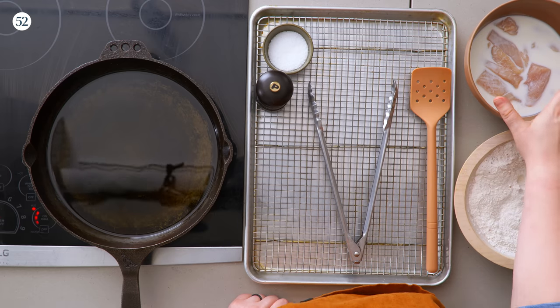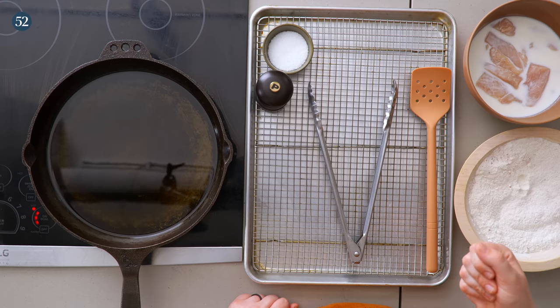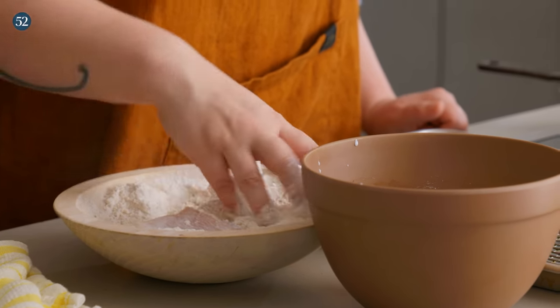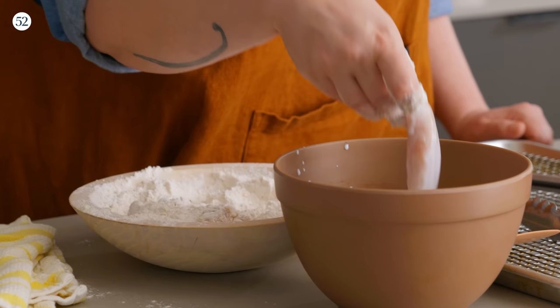A lot of people don't think that fried chicken is as good with white meat — fully agree, I love dark meat fried chicken — but this is kind of its own thing and it's a tribute to my grandma. She would pour buttermilk over it, a very traditional southern way to brine it overnight. This helps tenderize it and keeps it juicy when we fry it. We can just take it right out of the buttermilk and into some seasoned flour — I don't even drain it that much. If you really like a thick coating, you can do this process twice, putting it back in the buttermilk and then back into the flour.